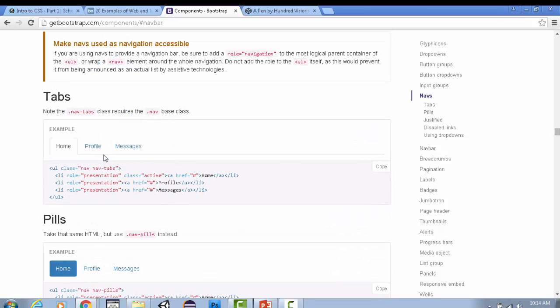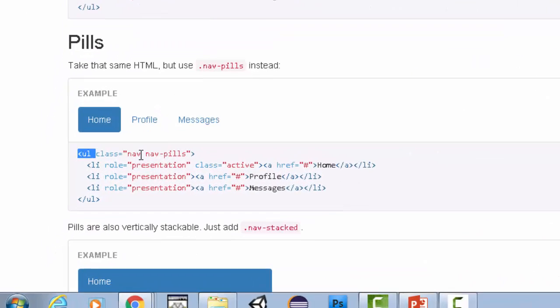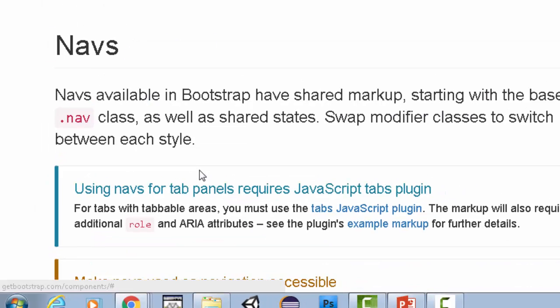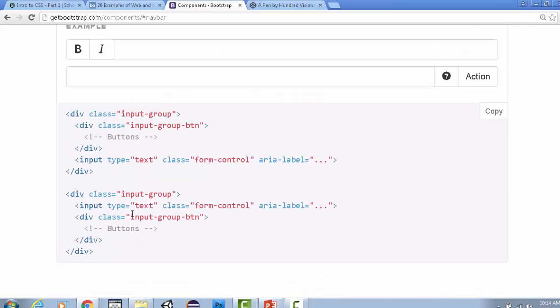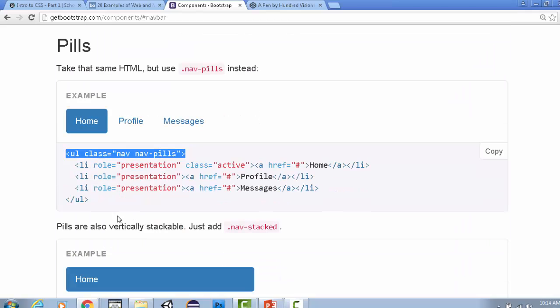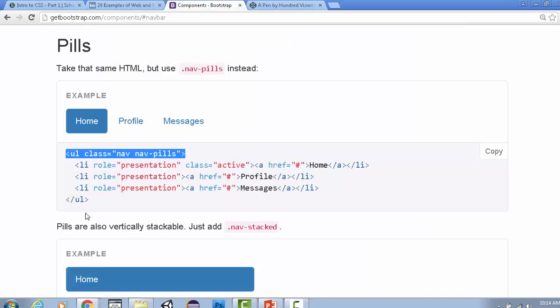That was a justified nav bar, so we can take a look at the tabs or pills, where they're like little buttons. You'll notice it's just an unordered list with a class of nav. Then you can choose, in this case, nav pills. There it is. I just had to zoom in on it. Then list items with a role of presentation, and the one that's active will be highlighted. They do have a highlighted one, and you'll see behind it there's a graphic going there. So we can use that graphic and just use a standard pill like this.